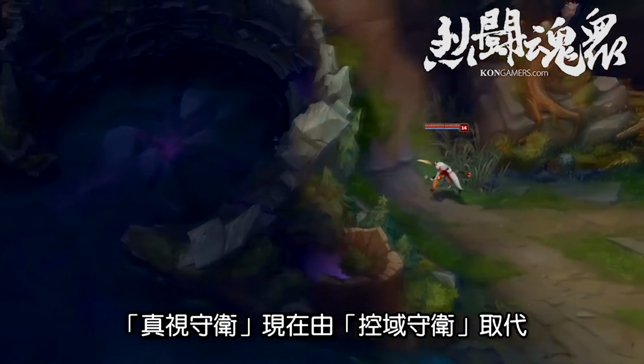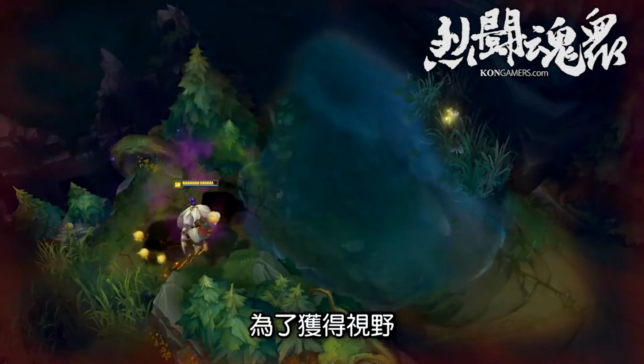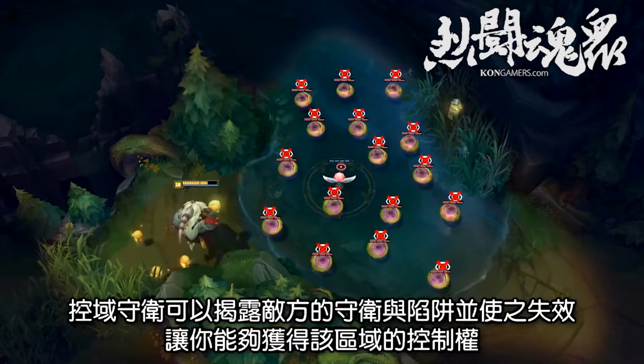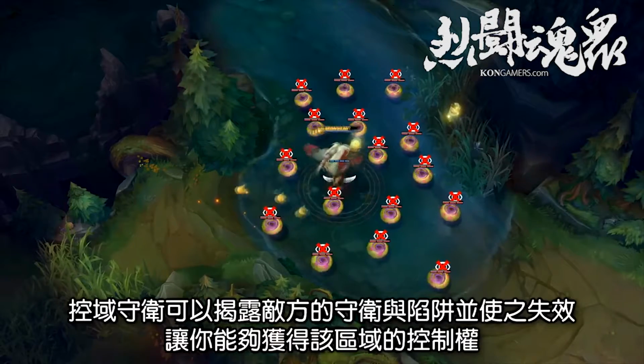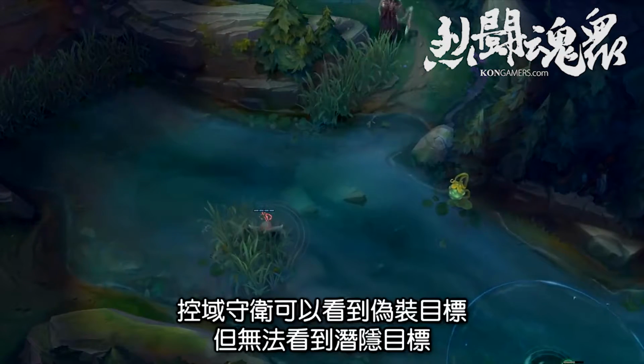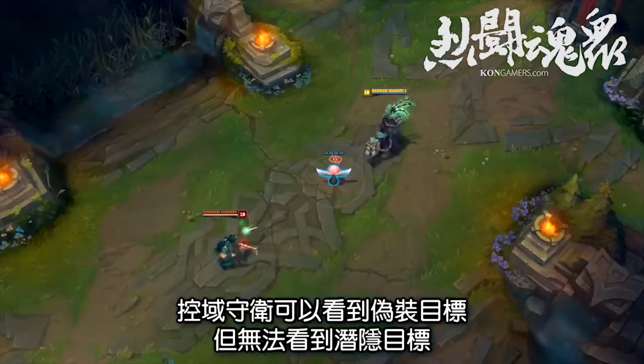Vision wards are being replaced with control wards. In addition to granting vision, control wards reveal and disable enemy wards and traps, helping you clear and control an area as long as you're willing to defend it. Control wards will reveal camouflaged champions, but will not reveal invisible ones.